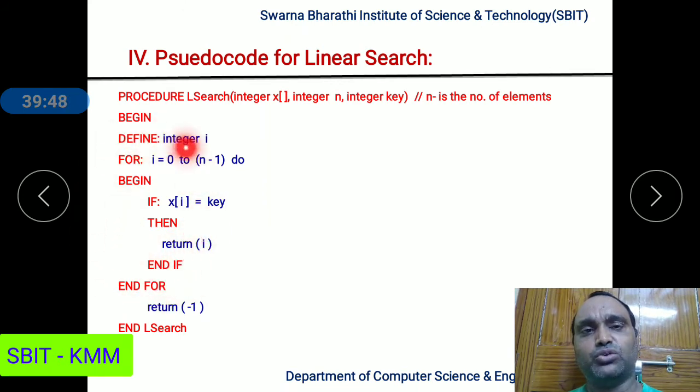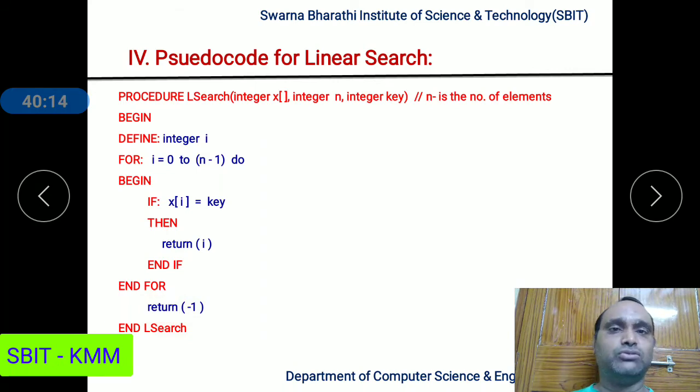Like that, I goes on incrementing up to n minus 1. Finally, the comparison is made with the last element. This loop will stop if the element is found at any place. And if the element is not found anywhere, I becomes n, which goes beyond the list, and then we return minus 1.